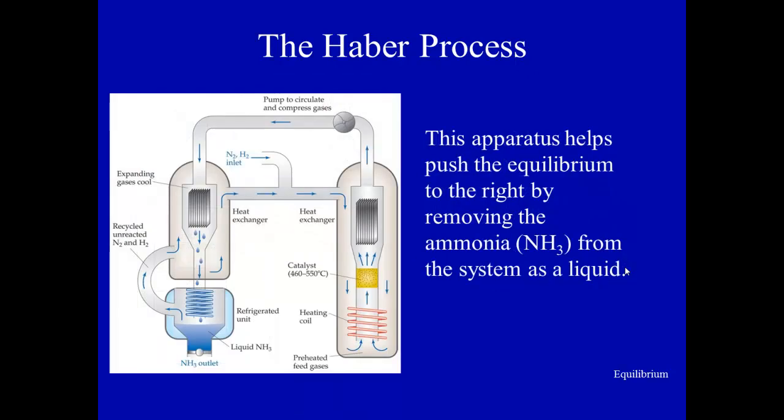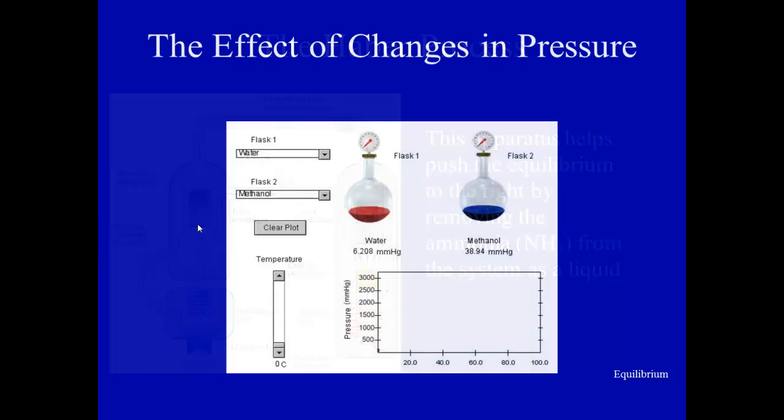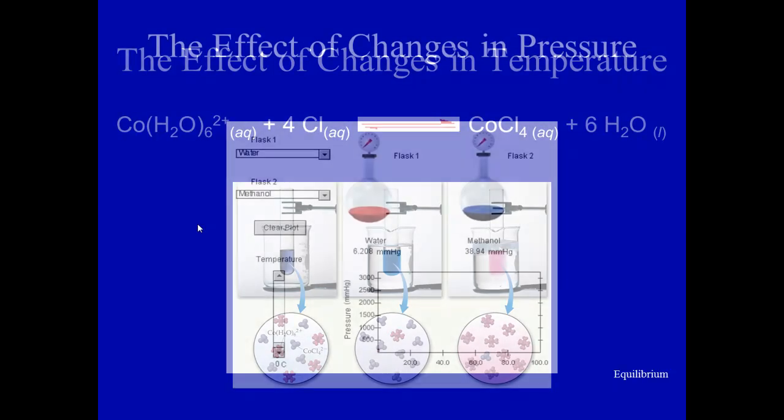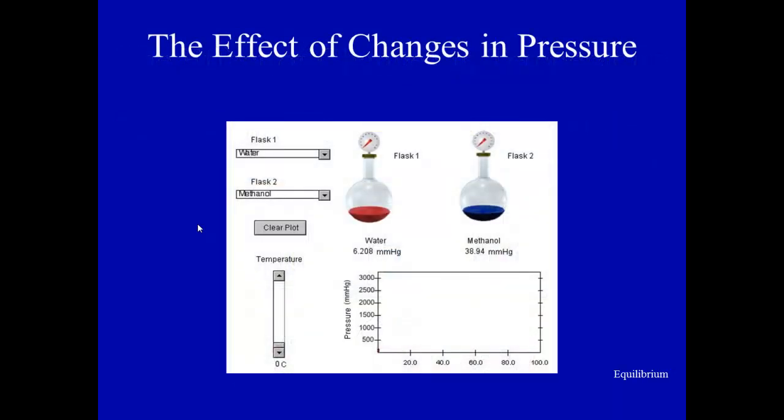So anyway, this is a picture of the diagram that they use for the Haber process. And you can see right here is where they add in the nitrogen and the hydrogen. And then out here is where the ammonia comes out, the NH3, the desirable product. So it just keeps going and going. You've got a catalyst, and your unreacted nitrogen and hydrogen can be recycled and used again. But that's just some more background on it. So again, I'm changing pressure, and this diagram here is not really working.